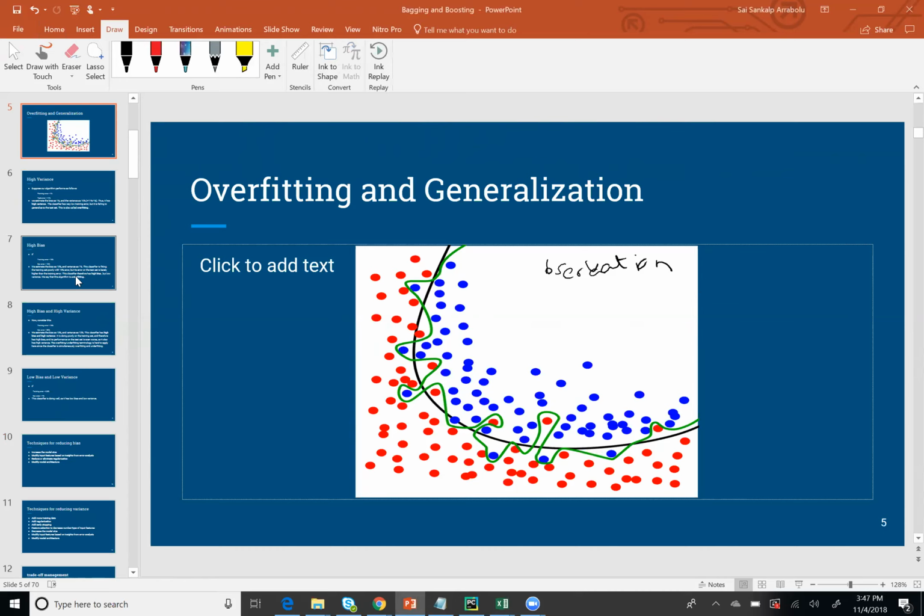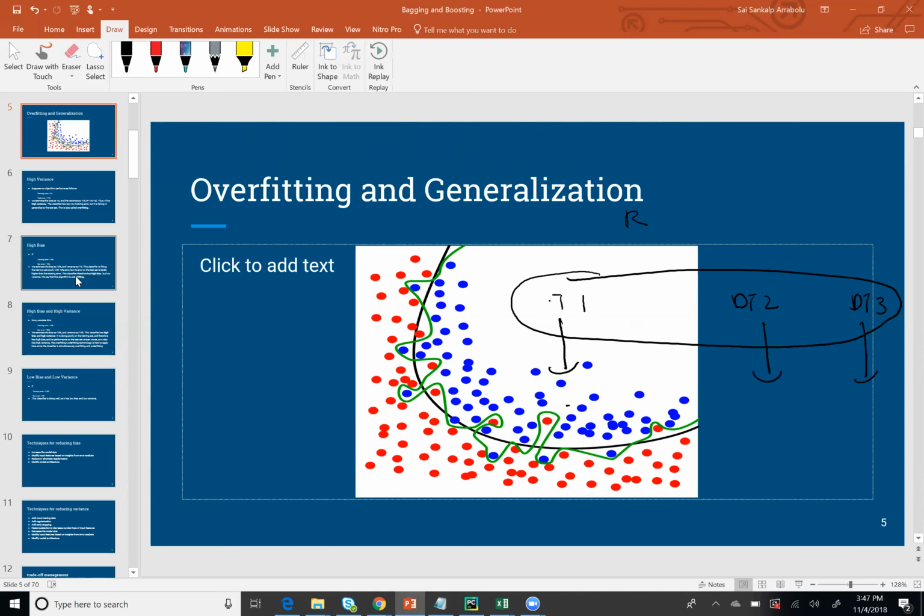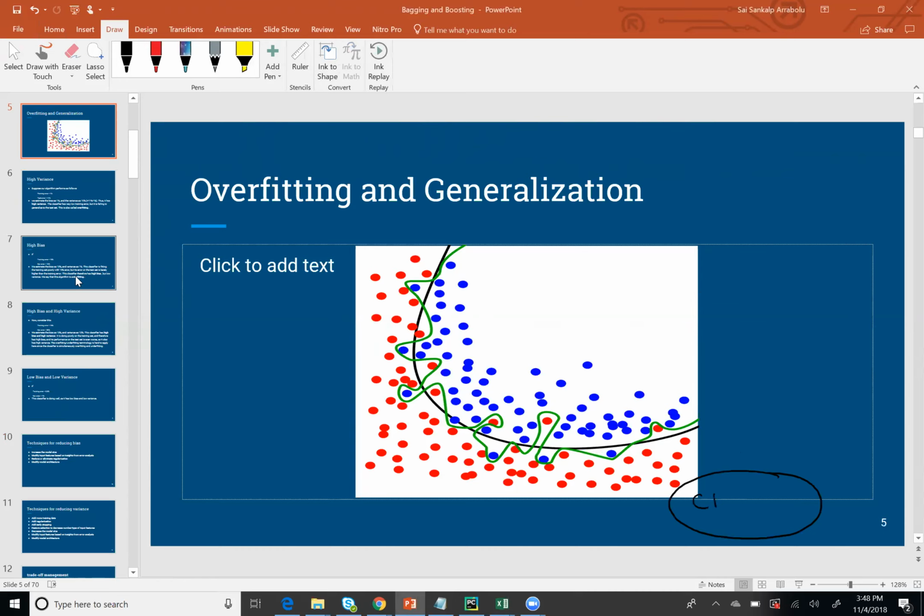A random forest here means that I took decision tree 1, decision tree 2, and decision tree 3. The random forest algorithm is a combination of these decision trees. This will give one output, this will give one output, this will give one output. Then we will aggregate the outputs of all three and decide on what classification we want to get.